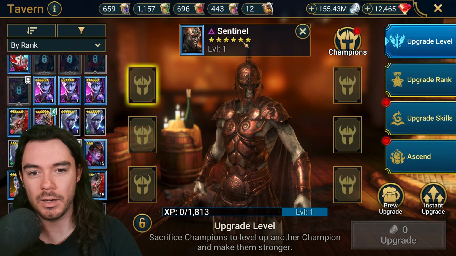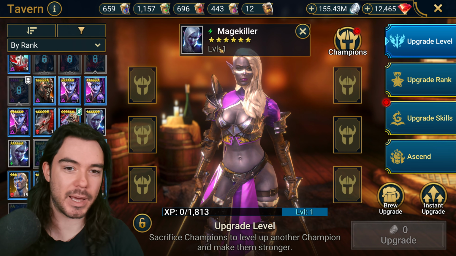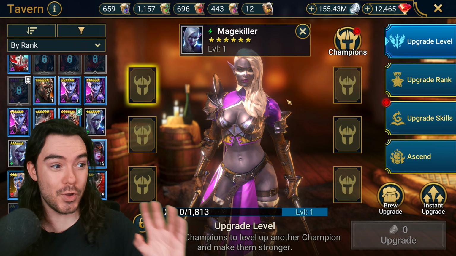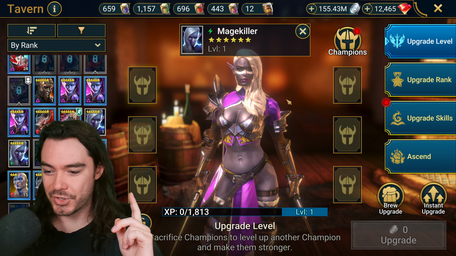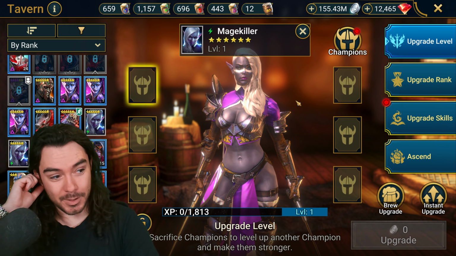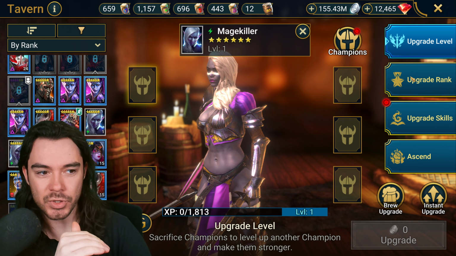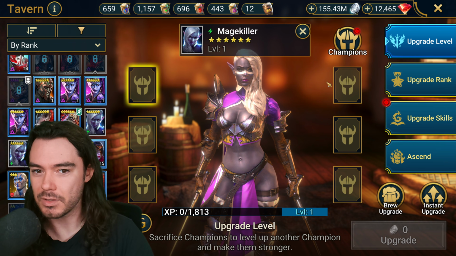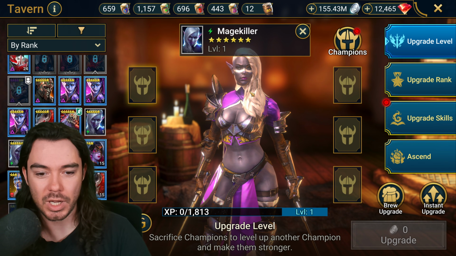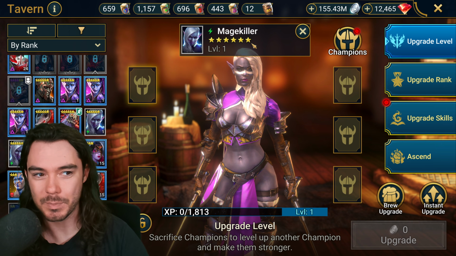Now, one thing you'll see here is you go, Nub, why do you have a bunch of 6-star Cold Heart? Actually, this is an even better example. Nub, why do you have a 6-star Mage Killer? Is this a good idea? No, not for most people unless you're super endgame. What is going on here is this is an endgame thing. Getting a champion up to 6-star, there's no upgrade rank from 6-star to 7-star. There's no 7-star. It doesn't exist. So you can use her as a food champion, but it's not super useful. It's not super efficient. You want to be getting champions who actually use up to 6-star.